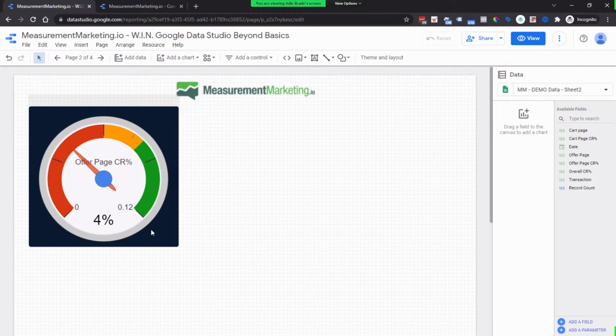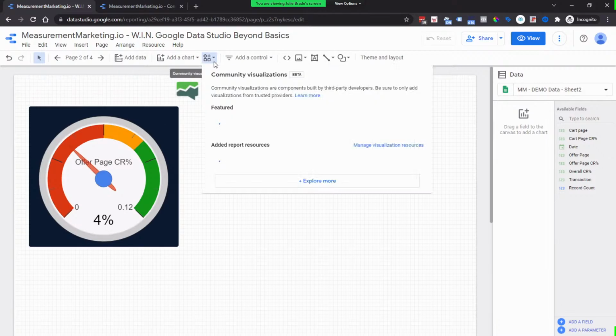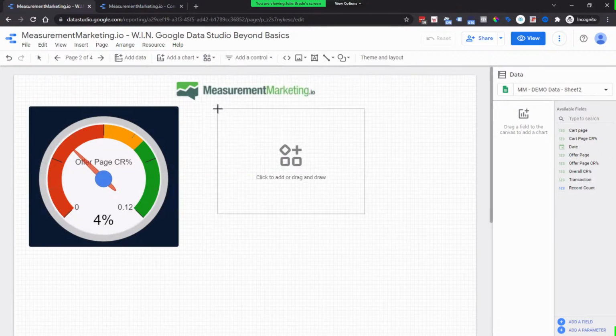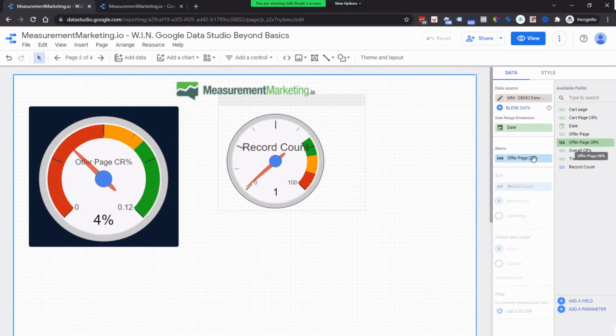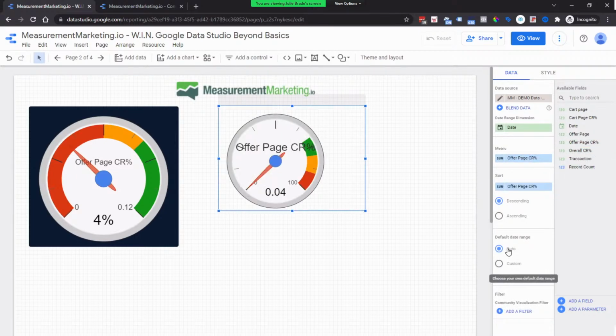And we can come through here, and I'm actually going to rebuild this because you'll see that it doesn't take too long. We don't want to use a record count. Let's use offer page conversion rate like we have on the other one. All right. So this gauge is another great visualization for users that maybe want to gamify it, like they want to get to the green.